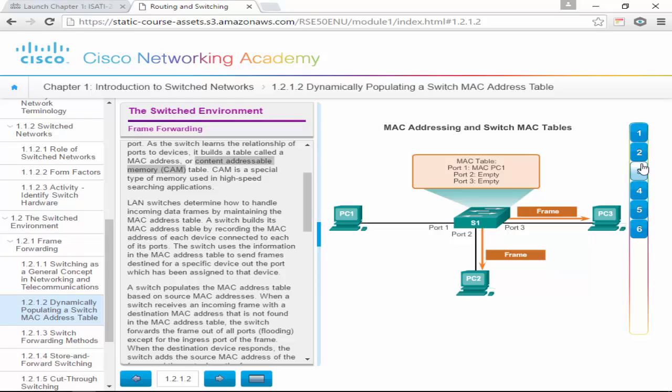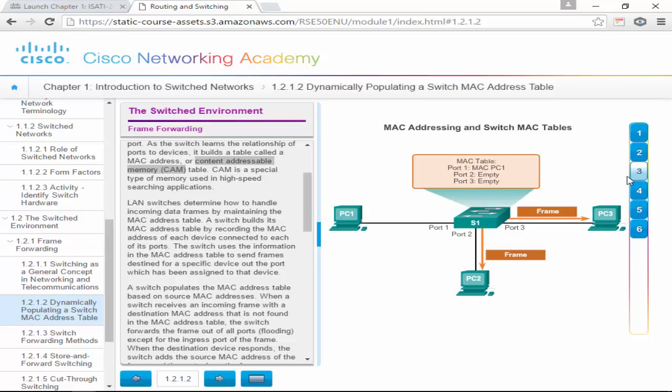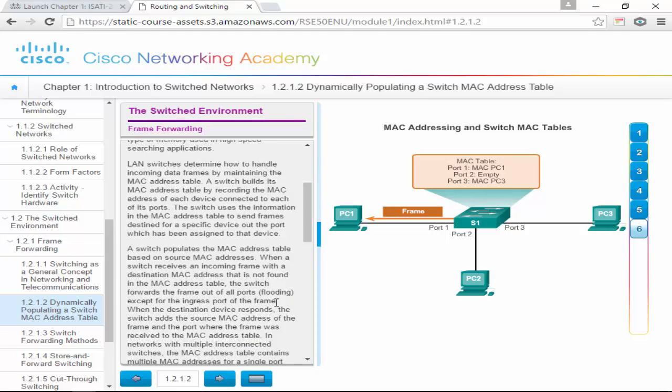So maybe that's what we're going to see here. Oh, yep. Port 2 was empty. Now that it receives a frame, it's going to do its MAC address, and it sends it back to PC1. PC1 was apparently sending to PC3. The switch didn't know, so the switch sends out frames to everyone. It knows it's not on port 1 because it came from there, so it sends it out all ports except the one it came in on. Then PC3 replies because it was its MAC address. From the source MAC address, the switch populates the MAC address table, or the CAM table, and then it sends it back to PC1. Okay.